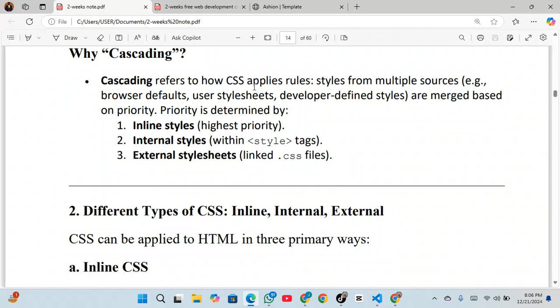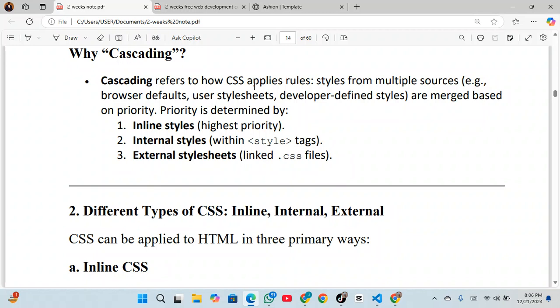Priority is determined by inline styling, internal styling, and external style sheet. So we have inline styles, which have the highest priority. We have internal styles, and we have external style sheets.